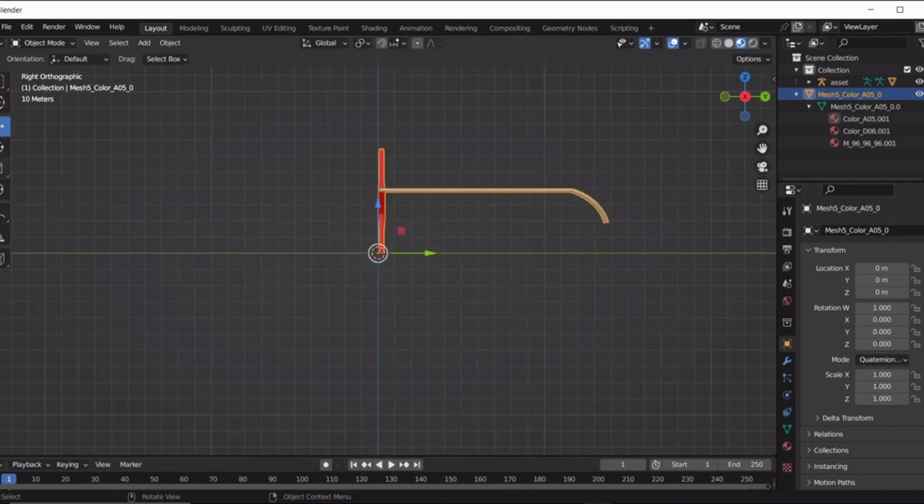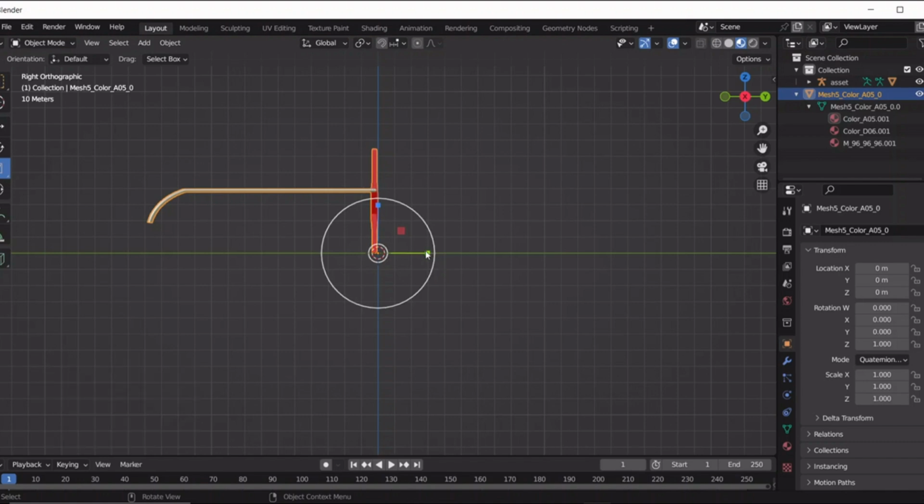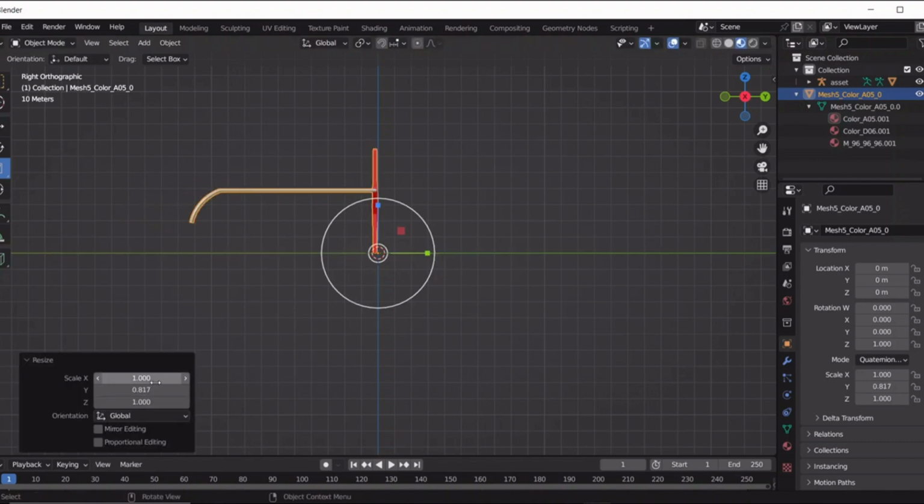First thing, let me rotate it. And then I'm gonna do the scaling. I'm just gonna do that by trial and error.